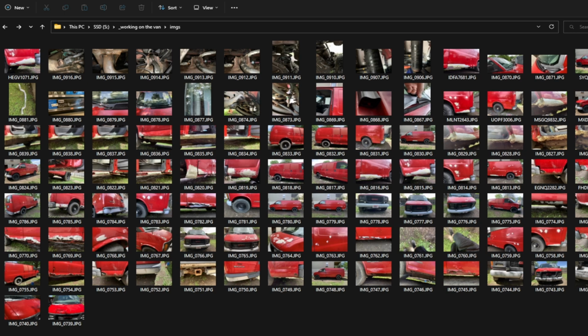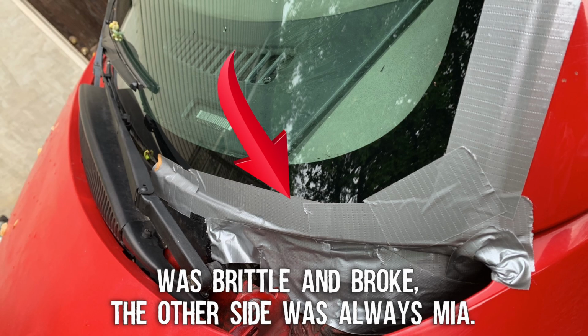Anyway, so we drove it to Florida and back, and then a bit around wintertime, where I should mention that there's a ton of salt on the road out here. I haven't really done many inspections on the van since we were down south. In the summer, I plan on using it again to go out of town, so I began giving it a look over. There's some parts like the front cowl.